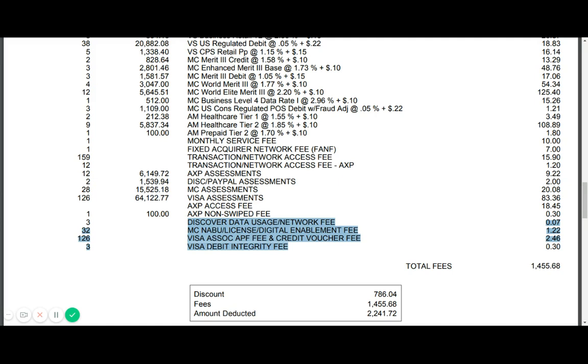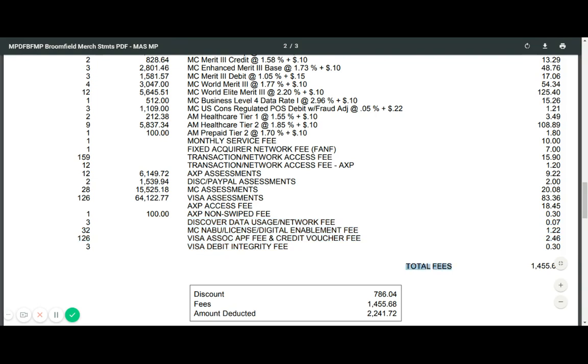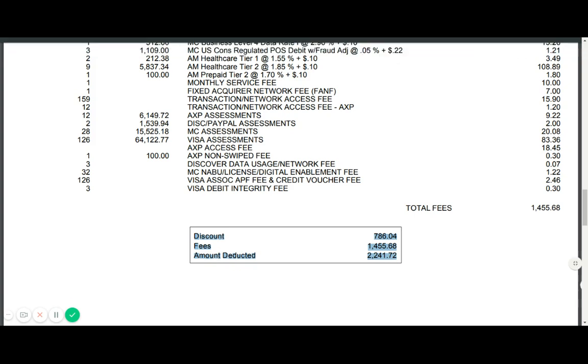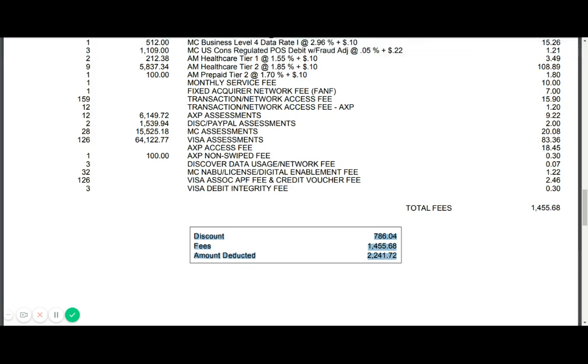Just beneath that is a line here, which is actually a subtotal, and it's titled Total Fees. That is going to be the total of all the fees that we just went over in the fee section. You're going to see that amount once again here when we look at this final table that contains 3 line items. We have discount, fees, and amount deducted. The discount, that $7.86 is the amount that we saw at the very beginning under plan summary, and that's the total that 360 is charging from that 0.9%. So that amount you'll also see at the top. We saw that under plan summary.